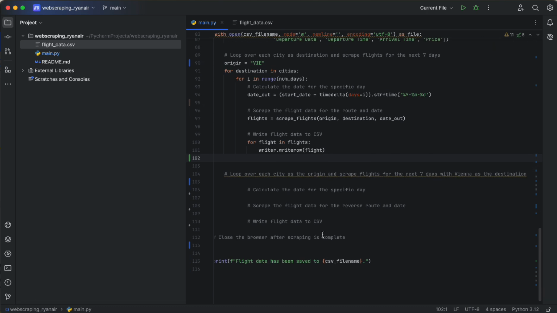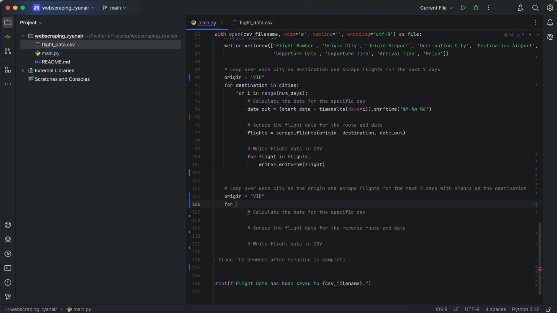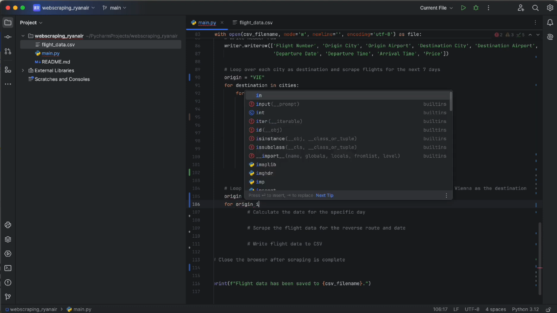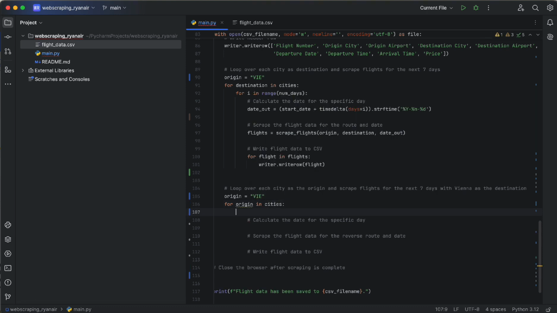And now we want to iterate and loop over each city as the origin. So in this case, we will indicate that Vienna is our destination. And for each origin, we want to extract the city from our array of cities. And we want to iterate 3 times because we want the data from 3 days in range num days.